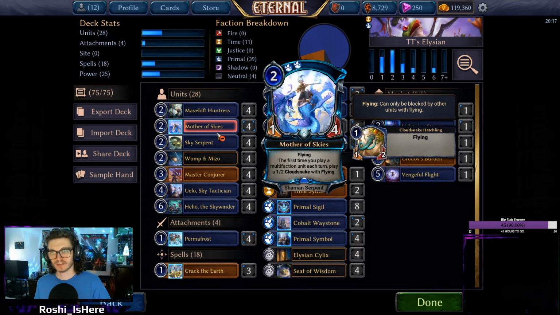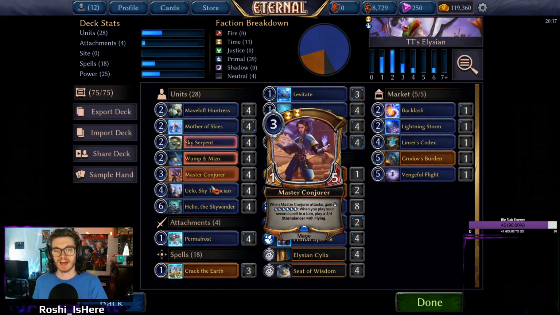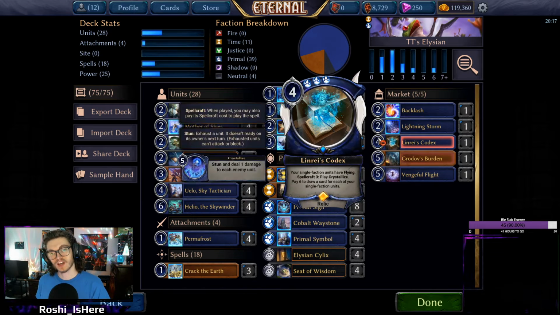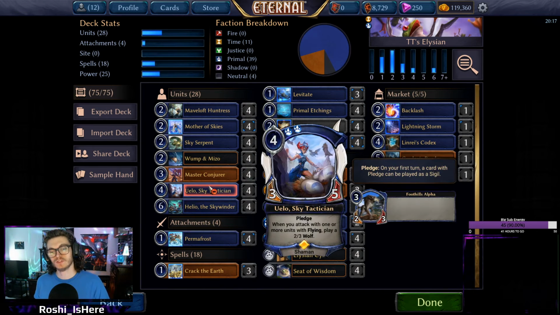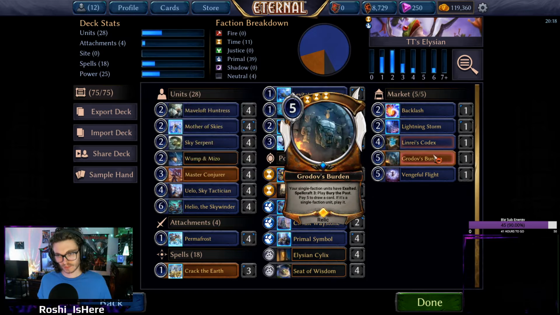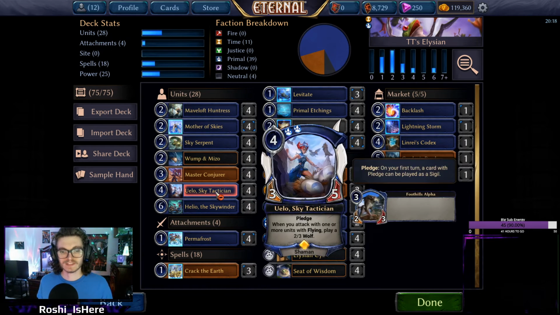Sky Serpent and Mother of Skies, plus the tokens from this guy, Helio and Levitate, along with Vengeful Flight. A lot of options here. All serve to let Yulo fly, or trigger Yulo. Linrise Codex as well. And I guess Grodov's Burden. So we have a ton of ways to make sure we have a flying dude attacking, and really use and abuse Yulo in that regard.